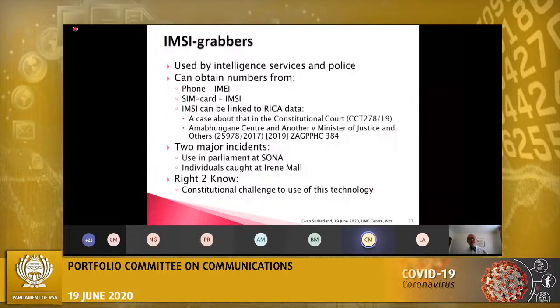From a parliamentary perspective, the question is, who oversees the use of these things? We know there are several of them in South Africa. We believe the intelligence services and the police use them, but what are the policies for them? What are the issues? And even a mundane question, do they work at the higher generations of technology? So we're still waiting for the Constitutional Court to rule on the appeal against the decision by Judge Sutherland.